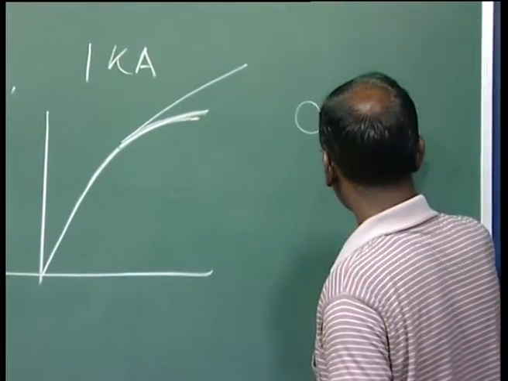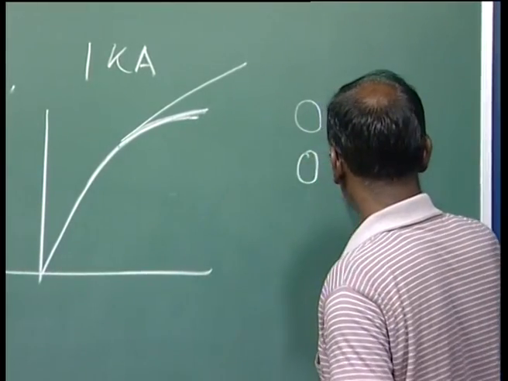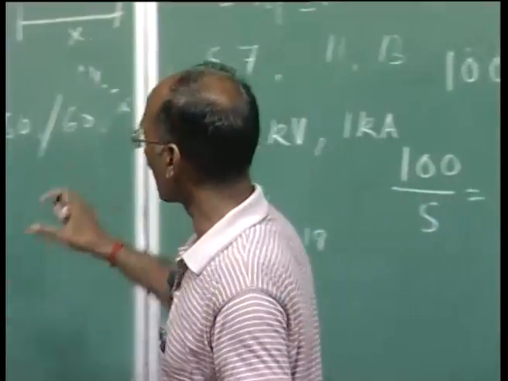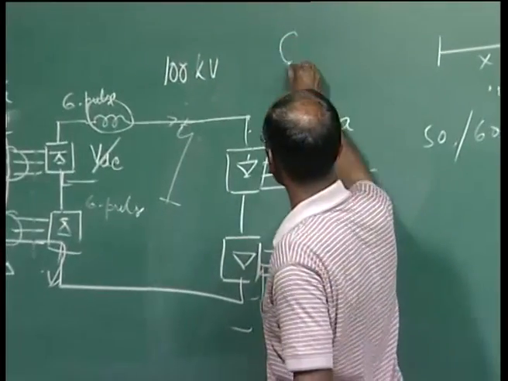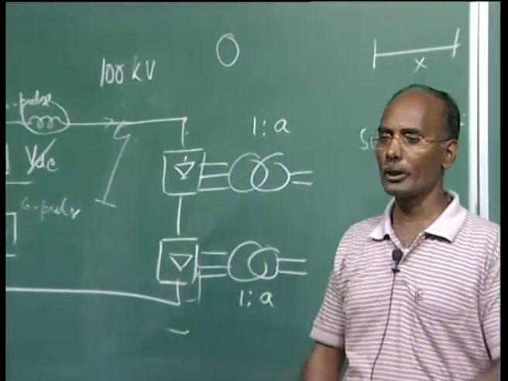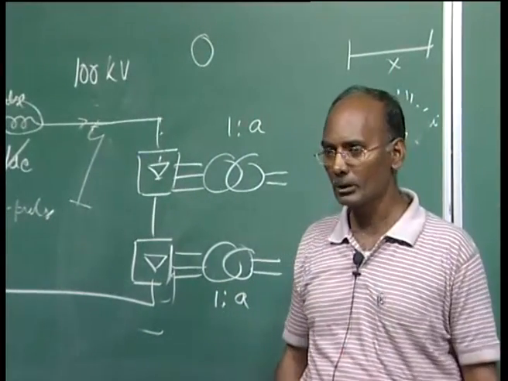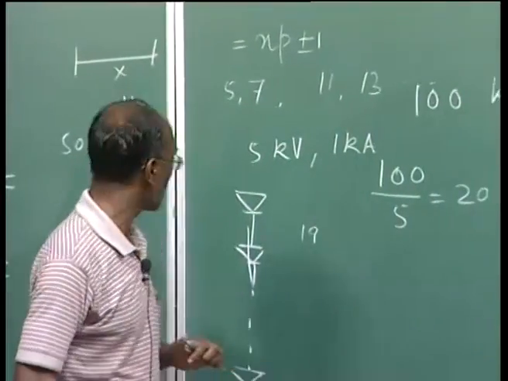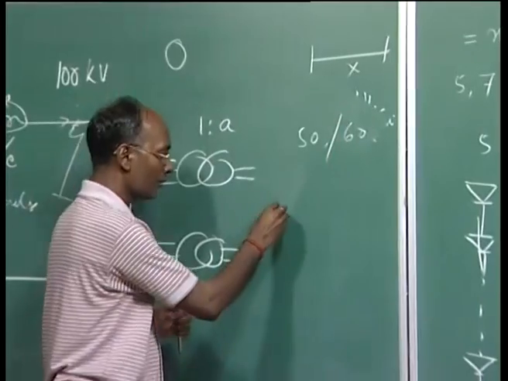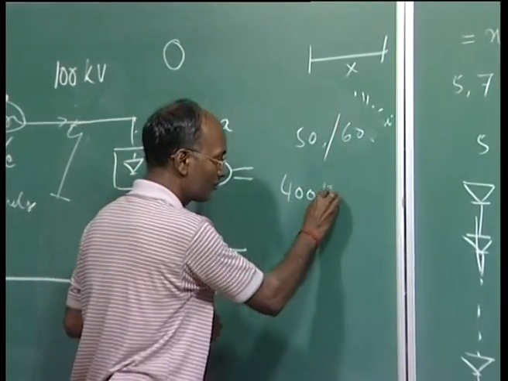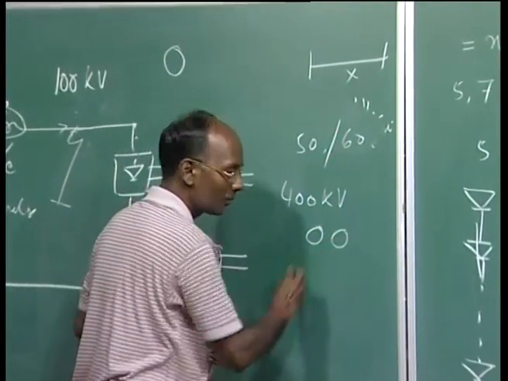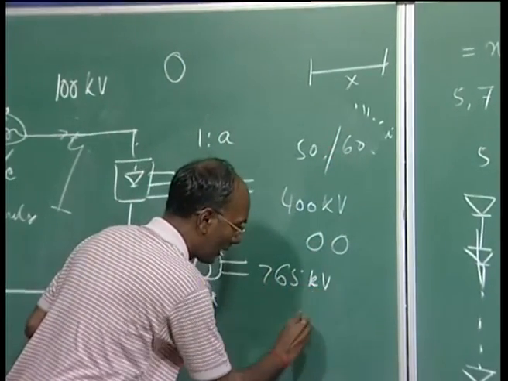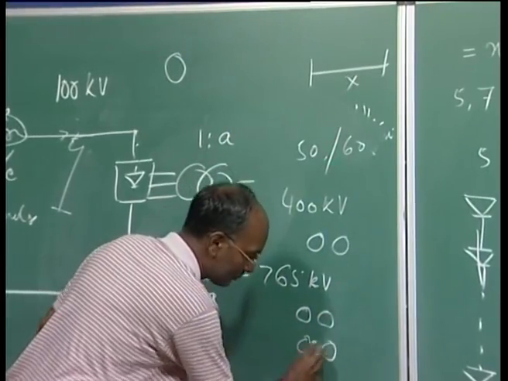In this case also you will find it is not a single conductor. We go for bundle conductors also, if you are going for higher and higher voltage. For lower voltage, maybe 100 kV, a single conductor is sufficient. If you are going for a 400 or 500 kilovolt system, either AC or DC, you have to go for bundle conductors. In normal practice, for 400 kV or more you have to go for two conductors. For a 765 kV system, you will find four conductors.